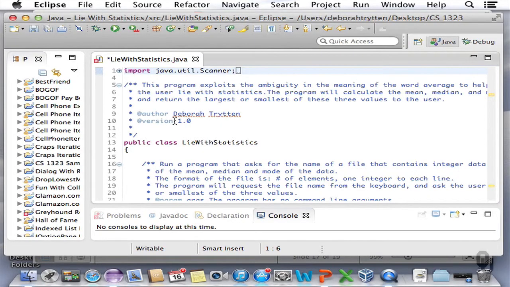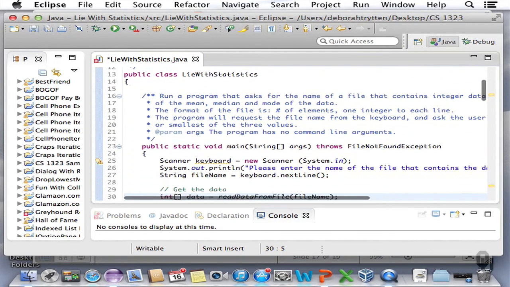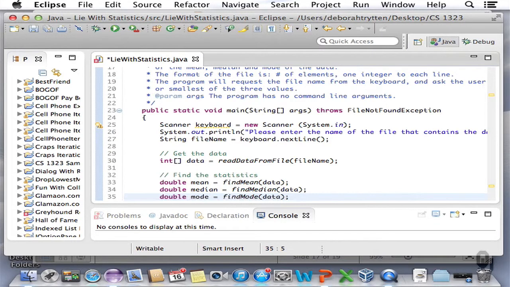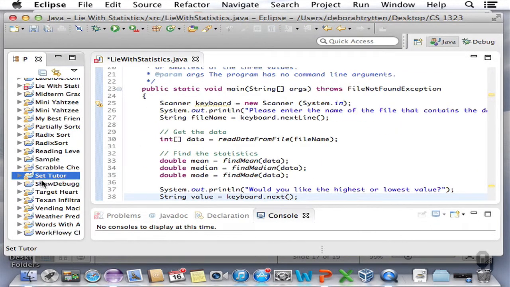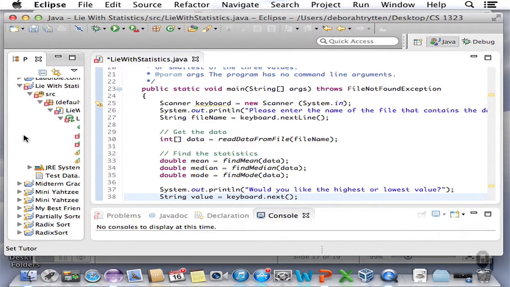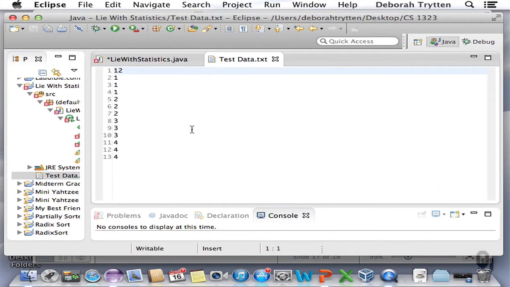Okay, so I've written a lot of this program for you because a lot of this program is pretty routine. I've also Javadoc'd it, so I saved you a whole bunch of work there. Here's our main program. Now notice the main program had us reading data from the file. So let's go find our data file. So here's our data file. I called it testdata.txt. We have 12 values, so that's what the 12 is doing in there. And then we have 111, 222, 333, 444.